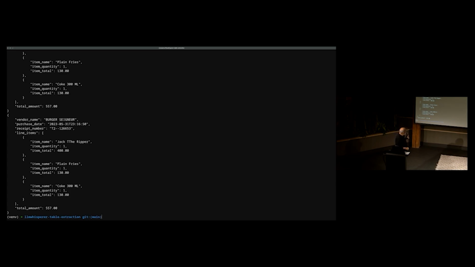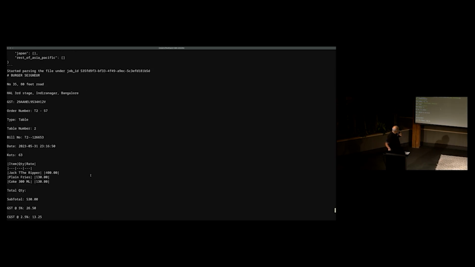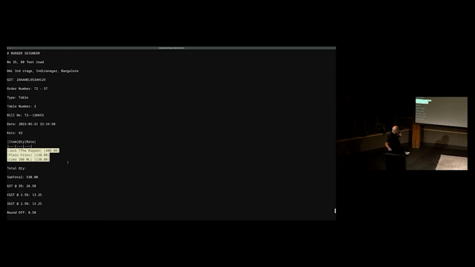So here you have 3 different items, which is wrong, right? The problem is that when the large language model is looking at a markdown, it's trying to interpret the markdown. But if you preserve the layout, then it's able to figure out that there's only 2 items, not 3, right? So this is a very common problem that we see. For example, let me show you this. In this particular case, it's taken this as 3 different items. It was actually only 2.